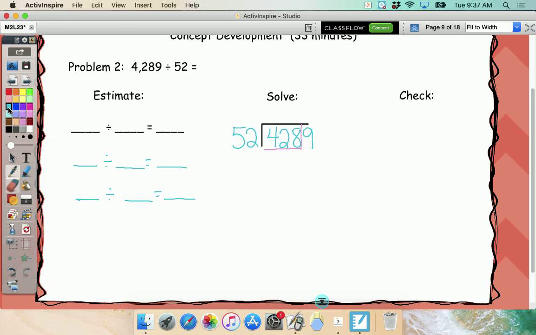Okay. So now I can round my divisor, and you guys are thinking the 50, aren't you? Yes. And I've actually got a skip count by fives all the way to 428. So skip count by 50s. It's really fives though. So I'm going to go ahead and stop at 400. You could go all the way to 450.